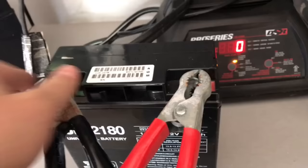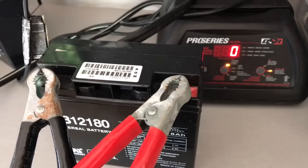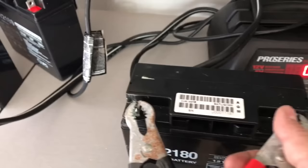I've tried to force charge these, I've tried to trickle charge these, I've tried to do everything I can to get these to charge up and they're just completely dead — they won't do anything. Even with a force charge it won't even kick on — they're that bad. So hopefully this helps somebody out there with one of these GoGo scooters.